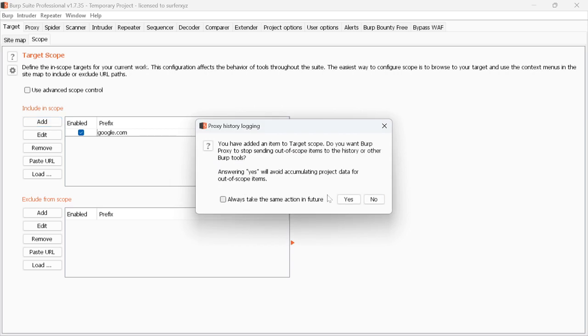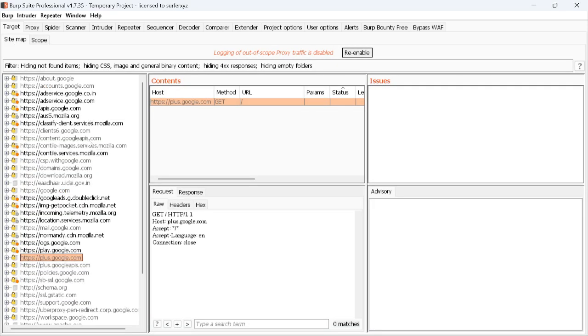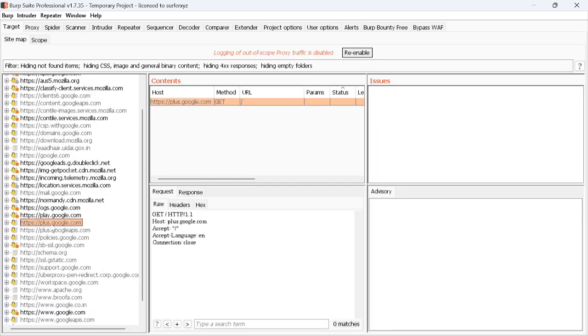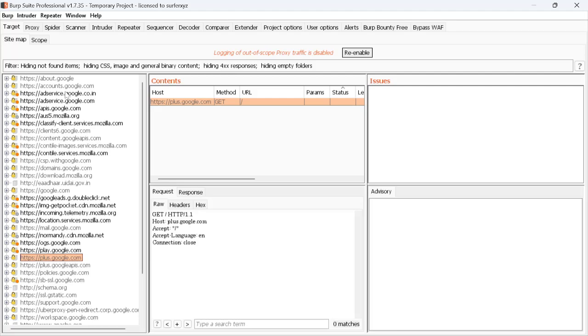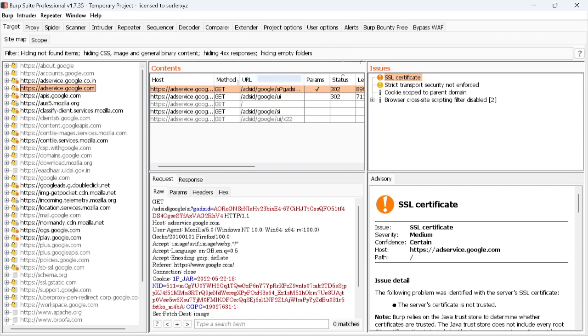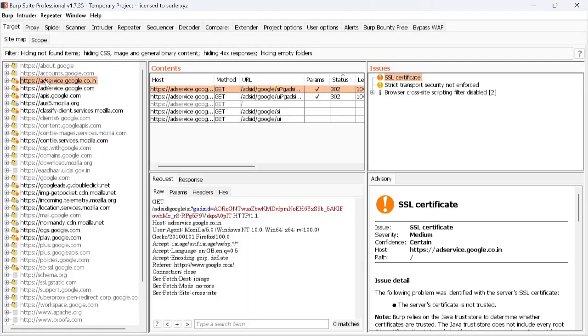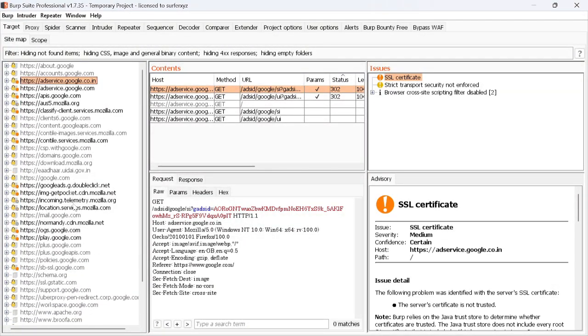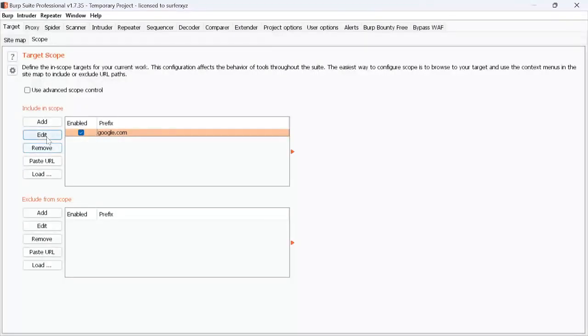Okay, so if I go to sitemap, or if I go for scope, and then go for this, what it will do is focus on google.com. So you can see all the google.coms where it is accepting. Okay, it's enabled. Let me just do it up. You can see all the scope has google.com in the front, and it's totally a filtered option. You can remove it.